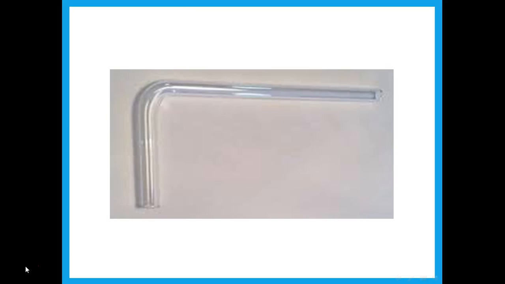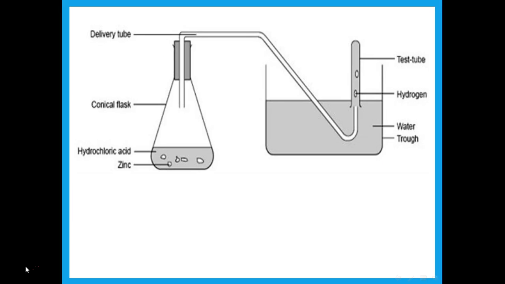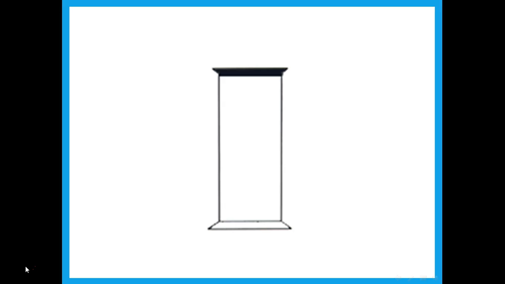This is just a tube going from one place to another. So this is called a delivery tube. So I have something going from my flask to that other test tube. Then I connect them with a delivery tube. Now, this is something that is similar to the measuring cylinder, but it doesn't have any graduations. So if it is similar to a measuring cylinder but has no graduations, it's called a gas jar.